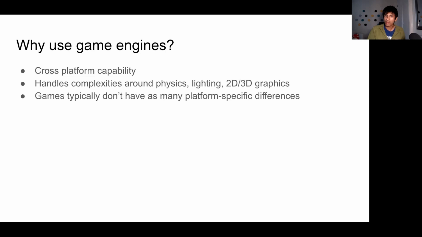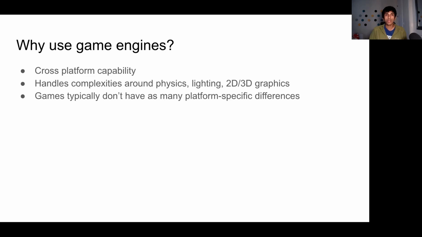And why do you want to use a game engine? Well, there's a couple key reasons. The first one, which Kevin mentioned, is that you have cross-platform capability. So if you end up using Unity, you can very easily take your Unity project and turn it into an APK and an IPA. So you can have both an Android app and an iPhone app based on that one Unity project, which is a huge benefit compared to having to write the code both on Android and iOS.